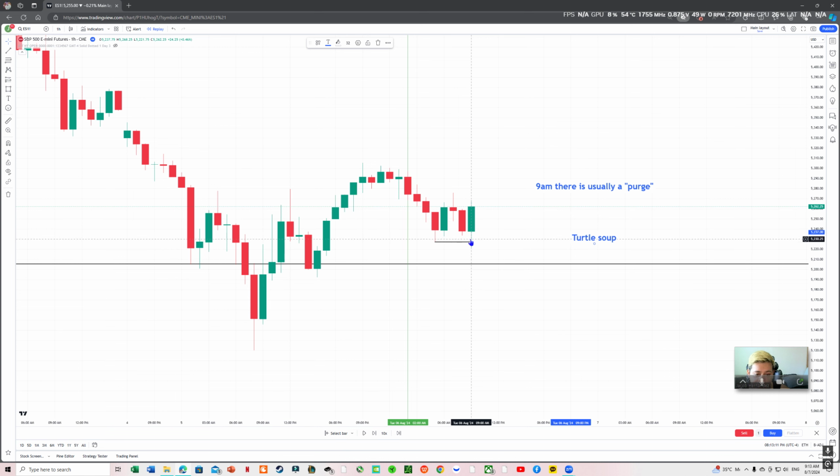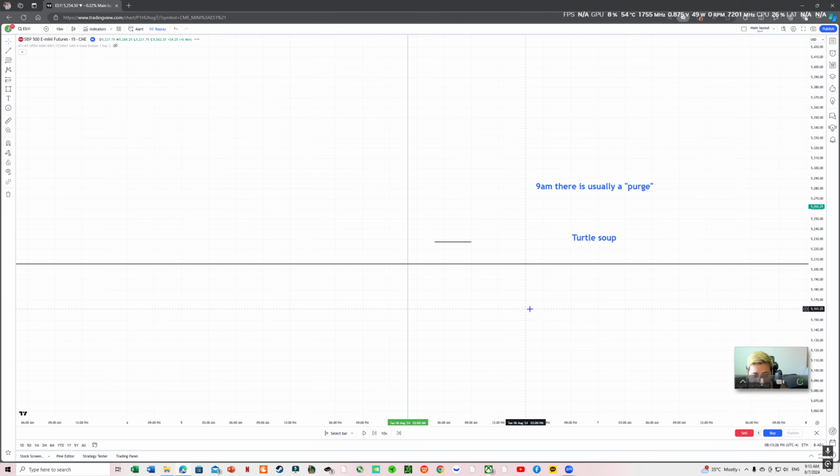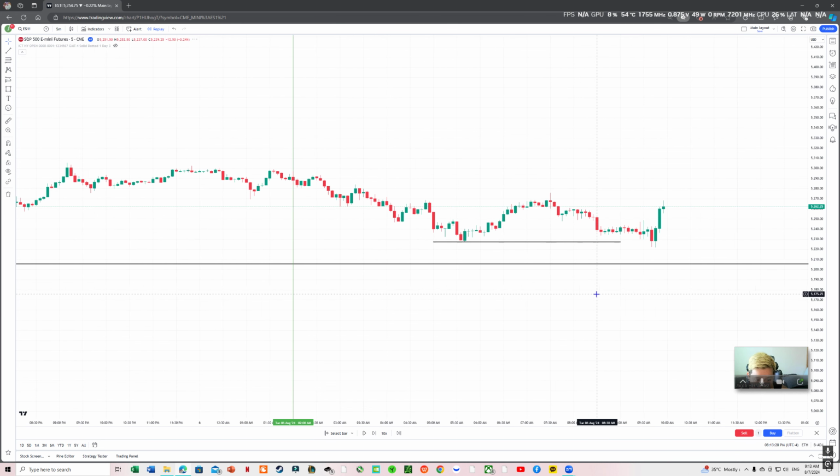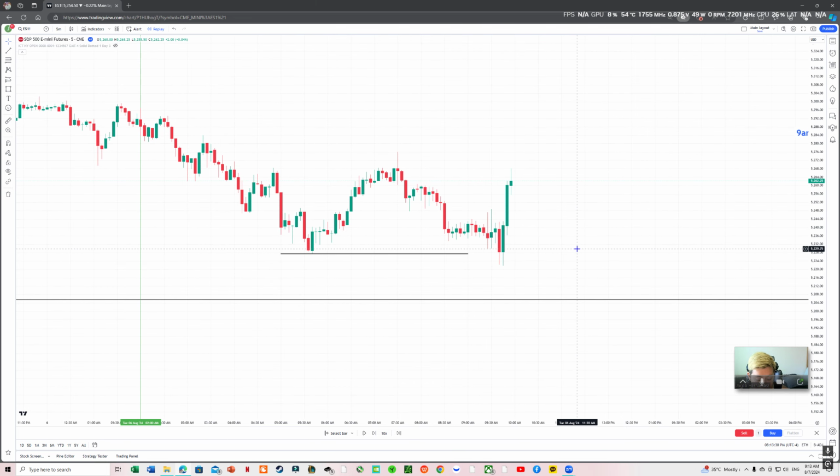That 9 a.m. comes and it'll target. As soon as I saw this, I thought, okay, we're getting long. It's an easy long. On the 1 week we took the liquidity. On the daily, we took the liquidity. On the 4 hour, we have an order block down here. Hourly, the purge candle closed above. So I'm looking at longs all day, every day.